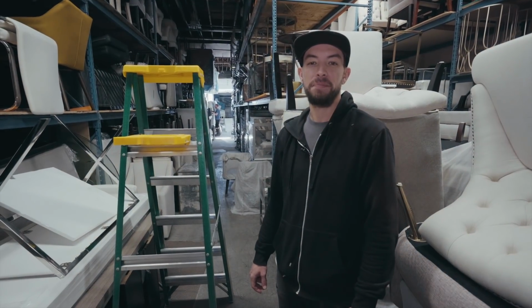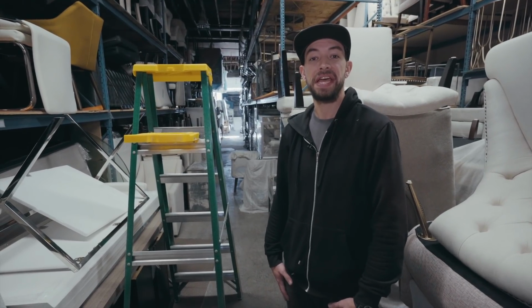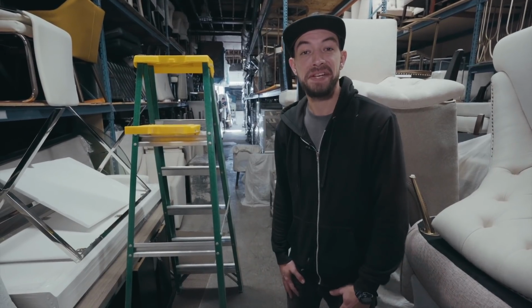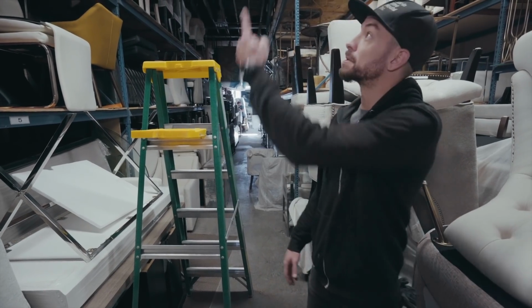We are planning for another big stage today. We have a very exciting project coming up. Most of the projects that we're taking out, by the time we go for pickups, the place is already sold. Let's hope we can do the same magic for this house today. And let me show you a little bit of what we're gonna do. We're gonna grab some chairs from the top.